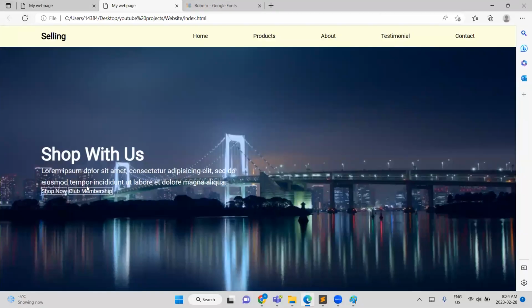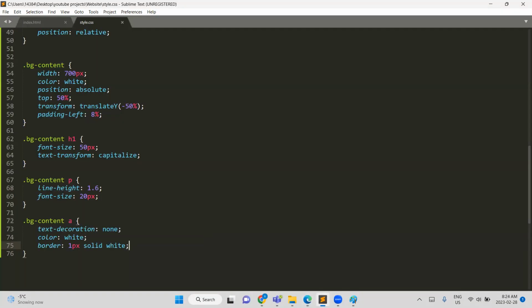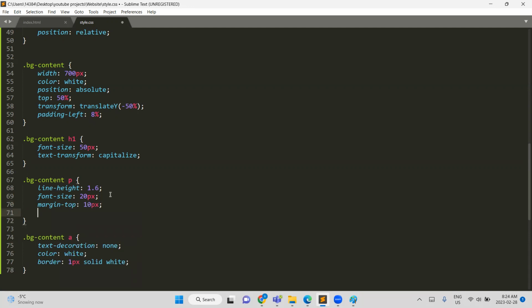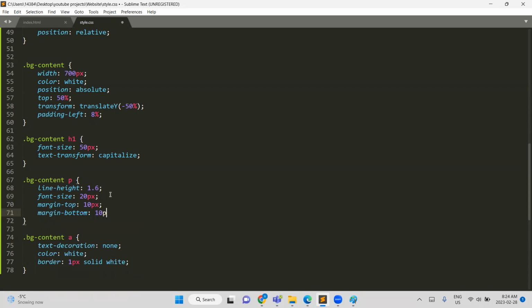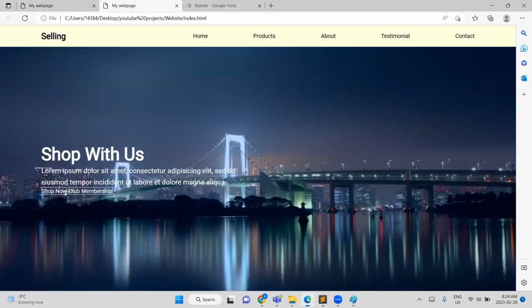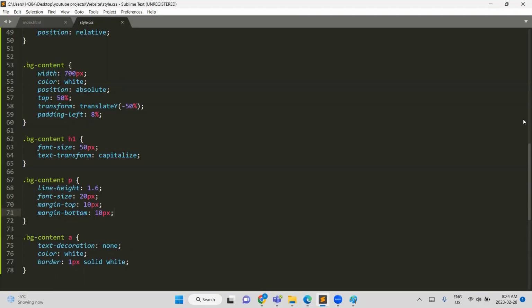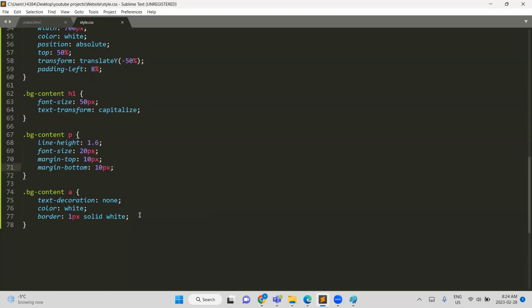So you see the paragraph and button are very close to each other. So what I'm going to do, I'm going to give the paragraph margin top 10 pixel, margin bottom 10 pixels. So they have some spacing in between. Okay, so here you see. So now we'll add some padding inside the button.